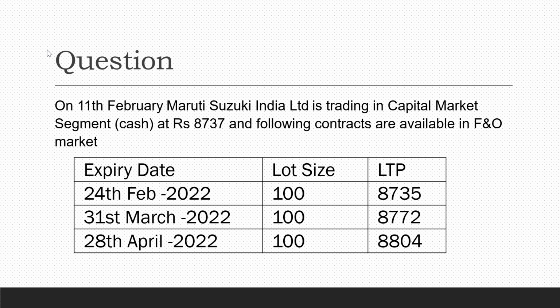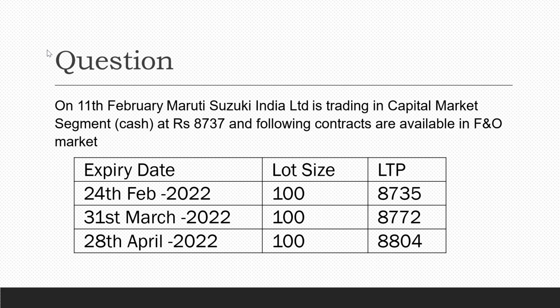Yes, sir. On 11th February, Maruti Suzuki India Limited is trading in the capital market segment cash at rupees 8,737, and the following contracts are available in the F&O market. Expiry date, lot size, LTP: 24th Feb 2022, lot size 100, LTP 8,735. 31st March, lot size 100, LTP 8,772. 28th April, lot size 100, LTP 8,804.